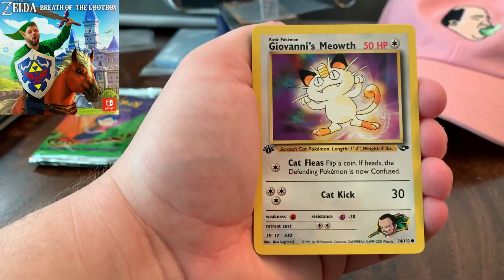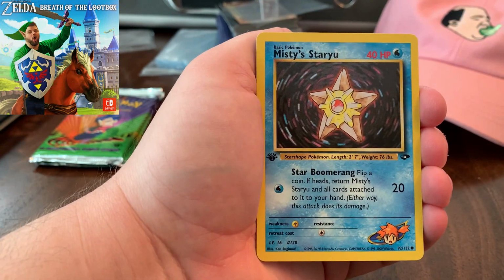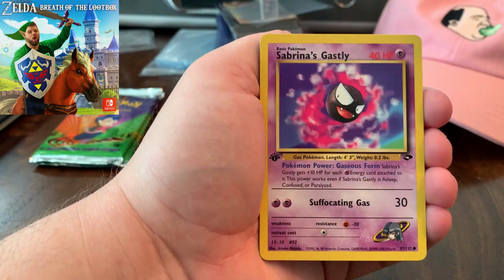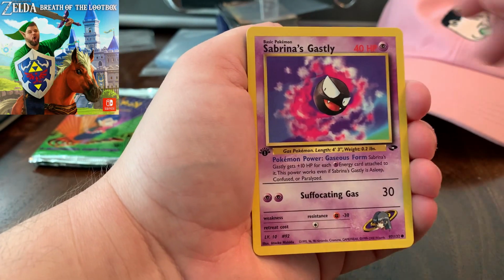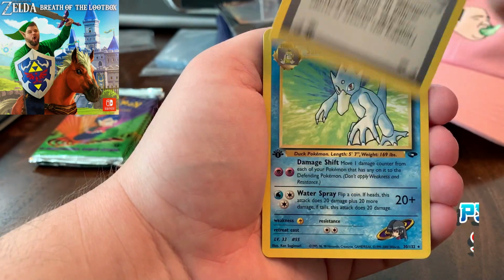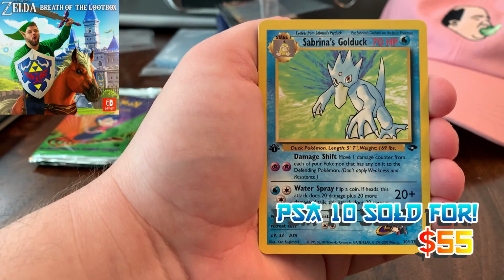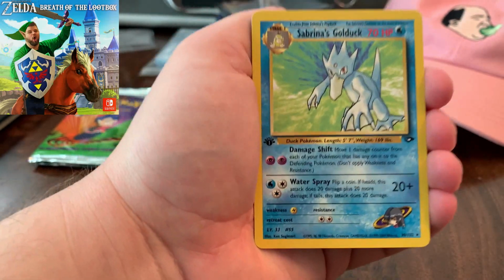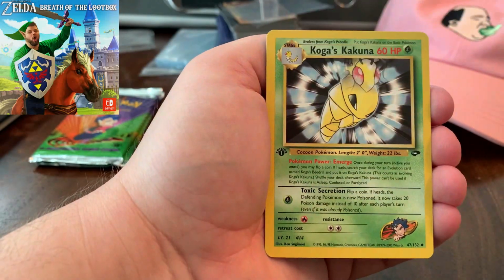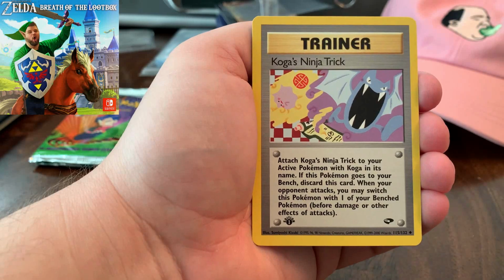Brock's Diglett. Did you say me? Yeah, you. Giovanni's Meowth. Misty's Staryu. Ooh, Warp Point. Sabrina's Gastly. Ooh, Transparent Walls. And all right, Sabrina's Golduck is the non-holo there. We're looking for the holographic of this one because the pop is so low. Koga's Kakuna. The Beedrill would be dope to get.